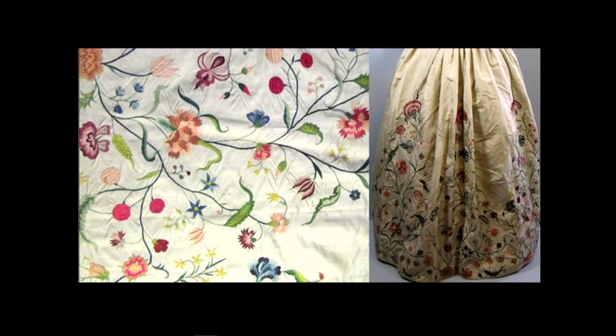And she received every opportunity for a young, privileged woman living on the periphery of the British Empire. Despite multiple alterations to the dress by family members in the later 18th century, the 1830s, and then again in the 19th century, much of her original embroidery survives. And I'm showing you here a detail. Isn't that just lovely? Again, think of this being finished in 1735.